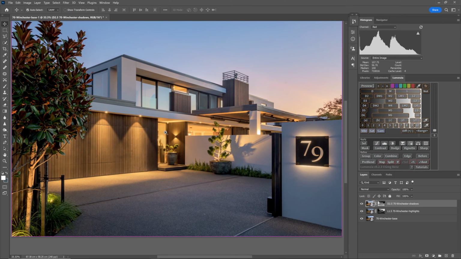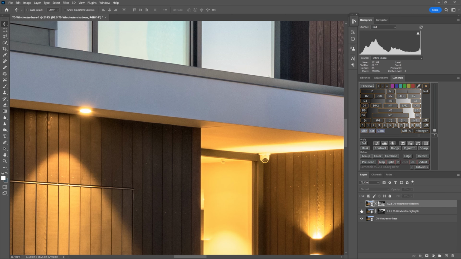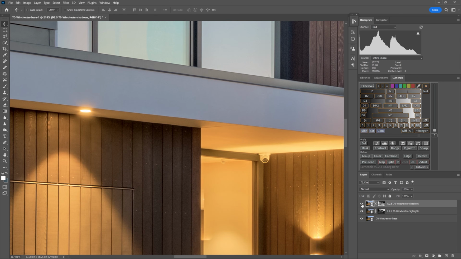So I'm just going to zoom into a little bit of this photo, and we'll go back to our original, and we can see that the highlights are blown out, the shadows are very dark, very noisy. And now I've got the best of both worlds in terms of bringing back detail in the highlights, and I've brought back some nice interesting detail in the shadows as well, while I've also minimized the noise that was there. So this is without the shadows, this is with the shadows added, before and after. Nice bit of detail. This is without the highlights and with the highlights.